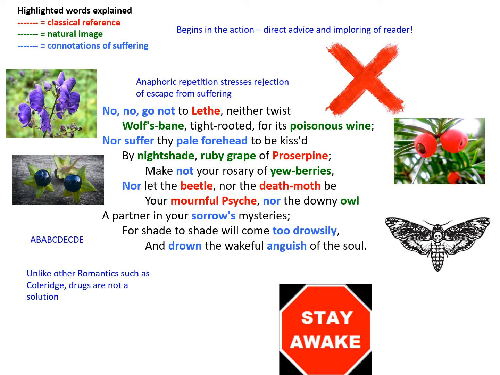I think it's at this moment I should draw your attention to the rhyme scheme. This stanza functions to show us the argument, and the major argument is that we should reject the oblivion of death. There is hope. And the rhyme scheme is A, B, A, B, C, D, E, C, D, E. And the rhyme scheme at points is quite forced. If I were to draw your attention to soul and owl, it's forced.